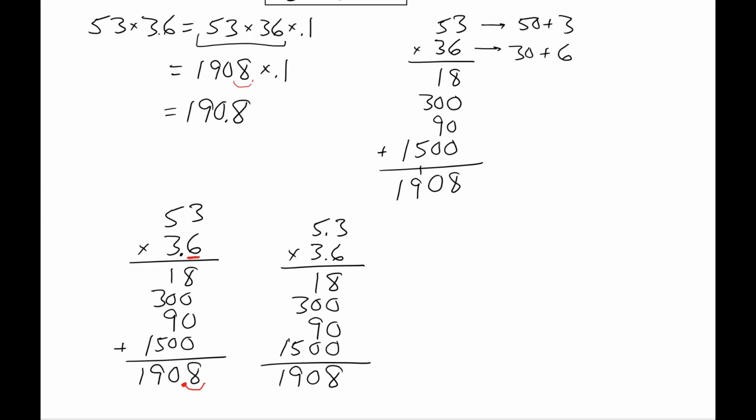And then again, I ask, how many decimal places do I have in my original numbers? Or how many digits do I have behind any decimal points? And in this case, my answer is 2. I've got one number here behind a decimal point. I've got one number here behind a decimal point. And so I'm going to move my decimal point in my answer 2 places to the left. So it starts out here, move it 1 place to the left, move it 2 places to the left, and that means my final answer for this problem, 5.3 times 3.6, is 19.08.